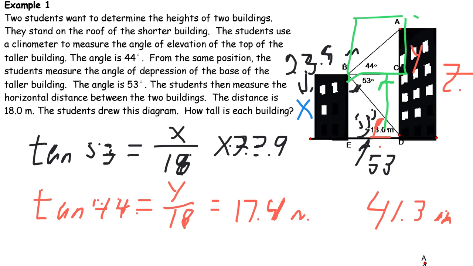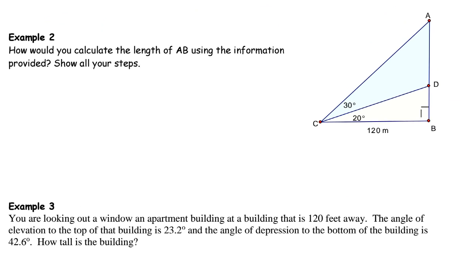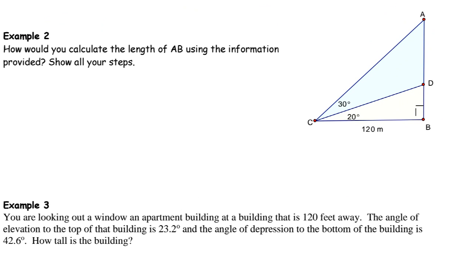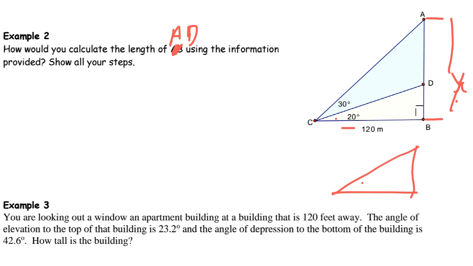So here you got a shorter building and a larger building. I'm going to change this problem up a little bit from what you have on here. We're going to change AB to AD because AB is really easy to find. Matter of fact, I'll go find AB first. That's from here to here. I'm going to call that X. When we look at these two angles in here, we add them together, we get 50. So what we have is a 50 looking for X and a 120 at the bottom. That's opposite and adjacent. Again, that's tangent.